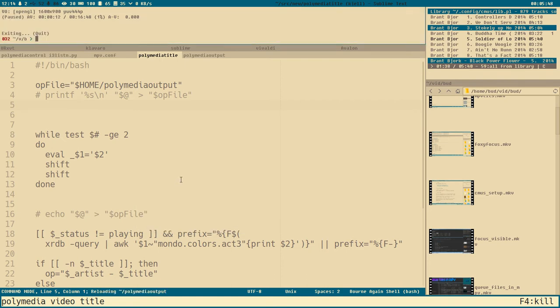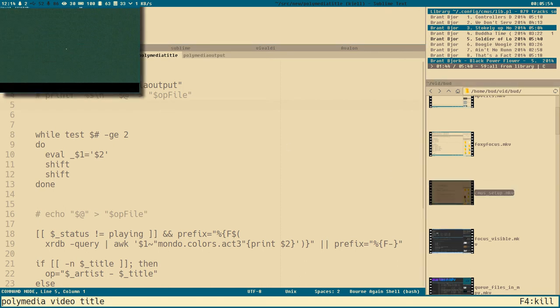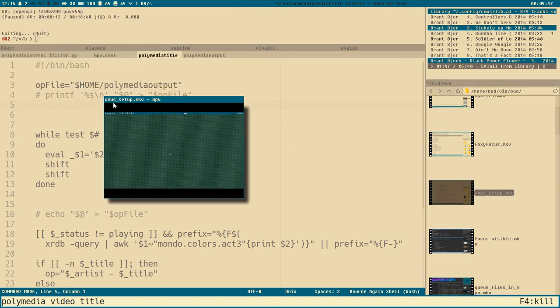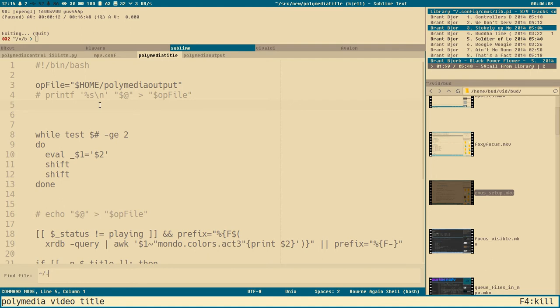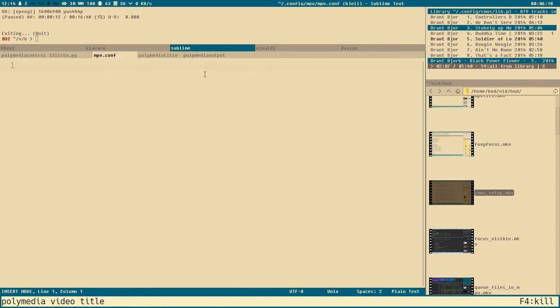So let's quit this first, and then one thing now is that if I would open a file from the file manager or some other place, it has the default title. To make this option persistent, you can edit MPV's settings file, which is located in your home folder, .config/mpv/mpv.conf is the name of the config file. If it doesn't exist, then you can just create this file. And here you can add any options that you would like to be persistent and used every time you launch MPV.